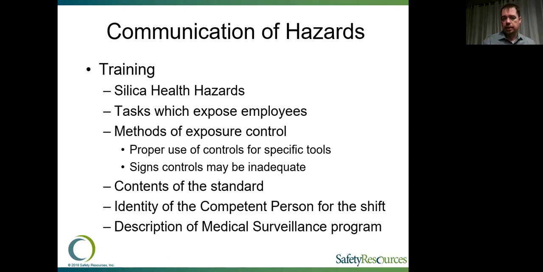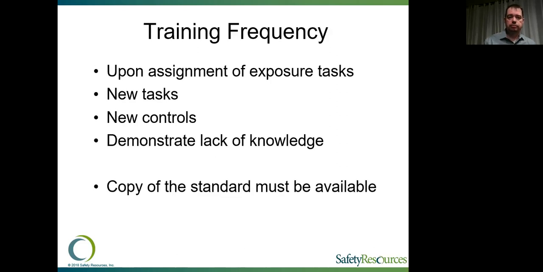All employees on site need to be able to know who the competent person is, so when they do have issues or problems that they may not be able to fix for themselves at that moment, they can refer back to that competent person, and the competent person can answer questions and make sure that they are overseeing the work adequately. All of that also is going to include whether or not the employee needs to be involved in the medical surveillance program, so they can understand fully what that program is about, how frequently they're going to need to go, and what type of information is available to them as a result of that.